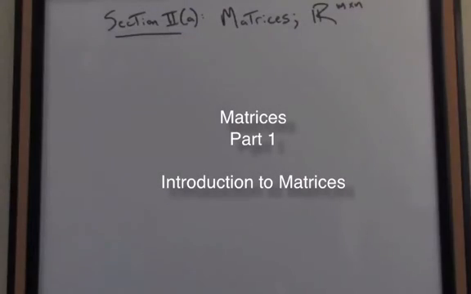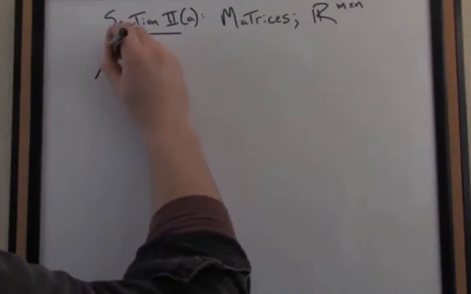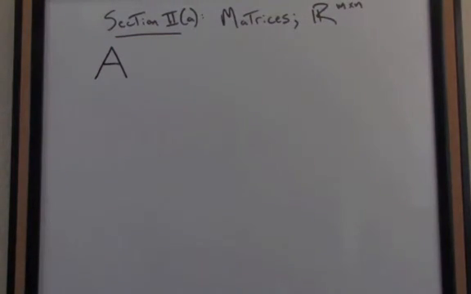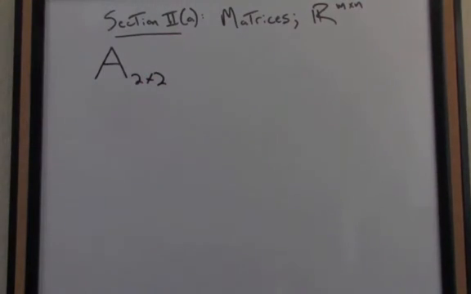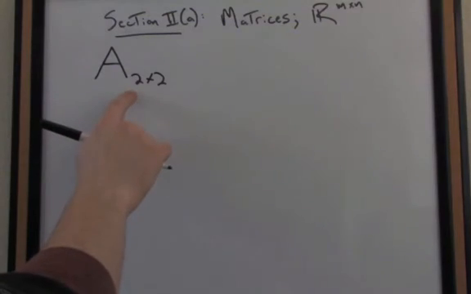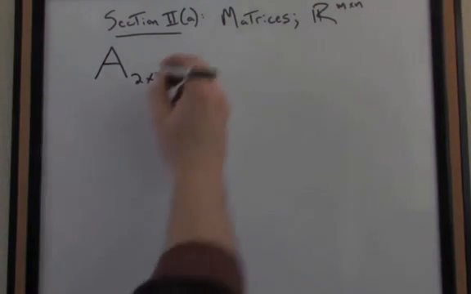A matrix is a two-dimensional array of numbers where we specify a number of rows and a number of columns. The notation for a matrix works like this: as is conventional, we reserve a capital letter to describe the matrix, so we'll say the matrix A. And to be direct here, I will specify the dimensions of that matrix. So matrix A is a two-by-two matrix, meaning it has two rows and two columns. Because the number of rows equals the number of columns in this example, this is a square matrix.